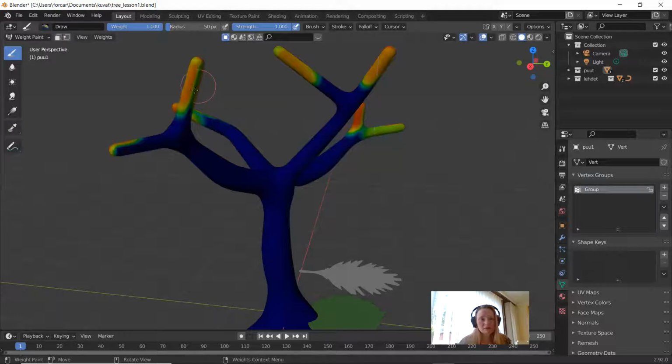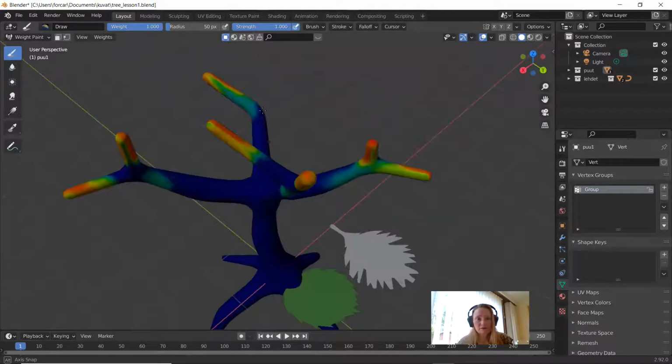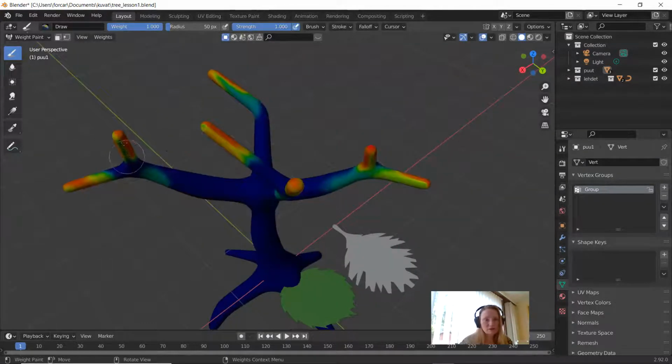And if I were a botanist, maybe I would know a little bit better how to actually place these leaves, but I'm not. So I'm just trying my luck here.